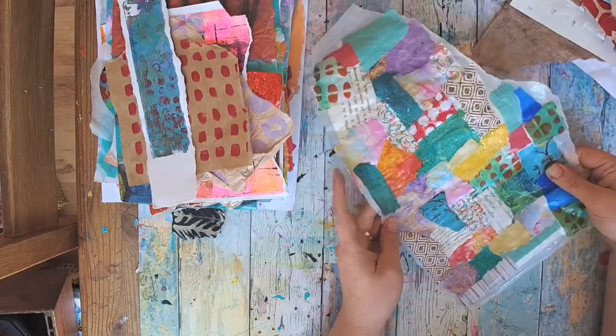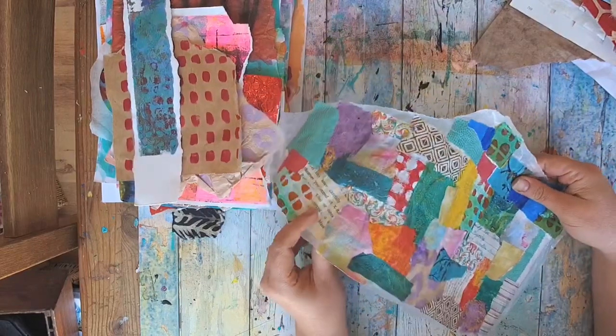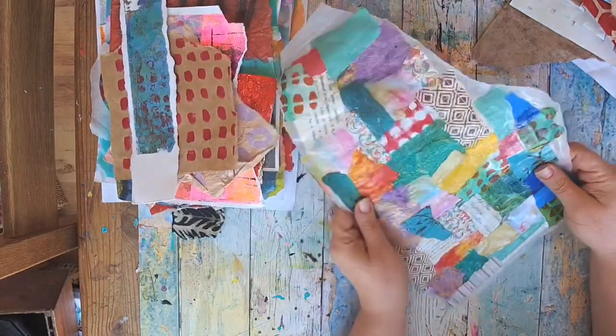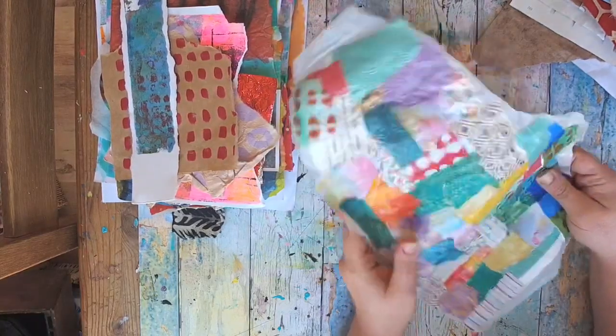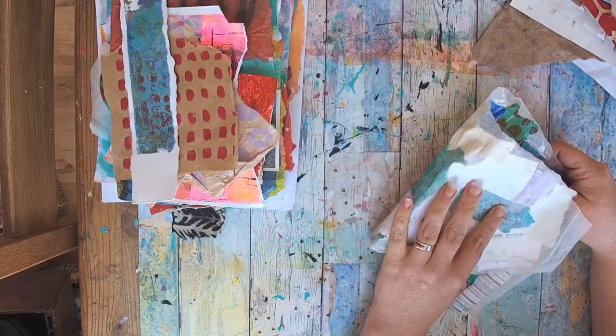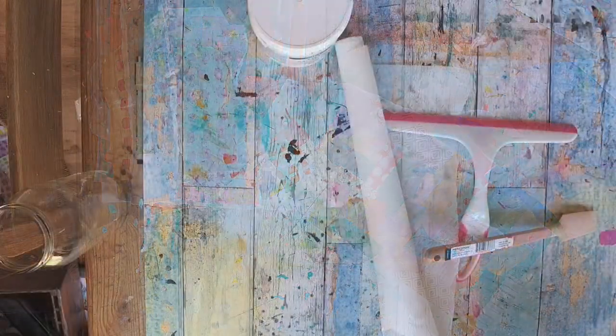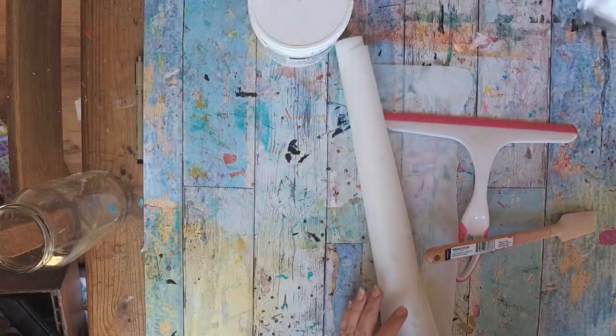Now, here is a piece of Franken paper, I guess. This is something that I very regularly do. I love it, and it gives a sort of leathery texture that I will use to make the cover of my journal.